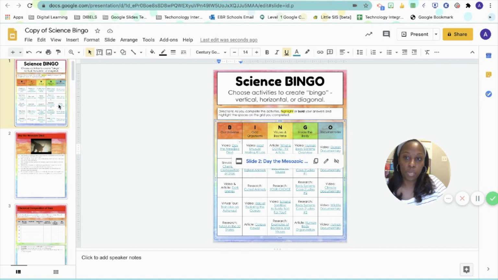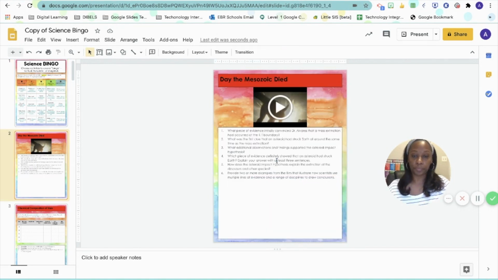So Google Slide number 1 is her menu. Google Slide number 2 is actually where they need to go. So if I chose that one, I would click it, and she embedded a video, so the kids are not leaving off. They're staying on. And once they watch the video, they have questions that they have to answer. I mean, it's ingenious. There is no paper. Everything is right there.